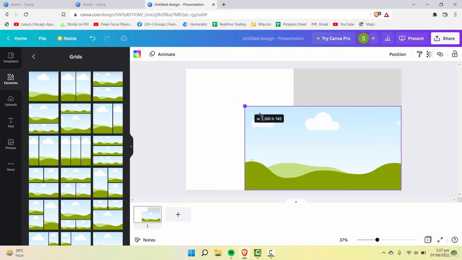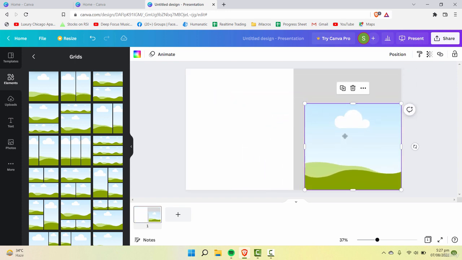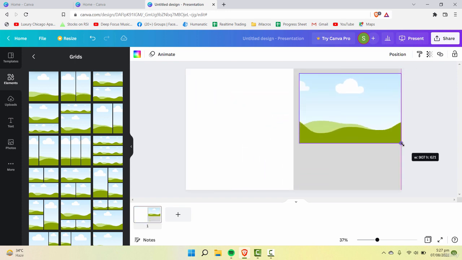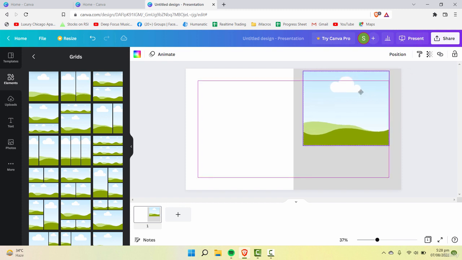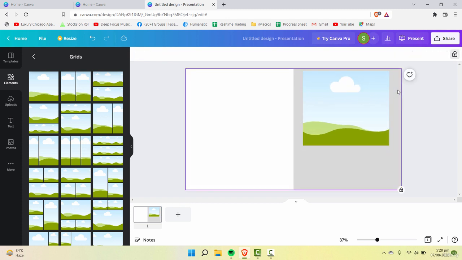Let's say I reduce the size and adjust it here. In this case, it totally depends on whether you want it snapped to the corner or you want the image to be of a smaller size. Most of the time the image should appear in the middle of the page, so you can adjust it like this.